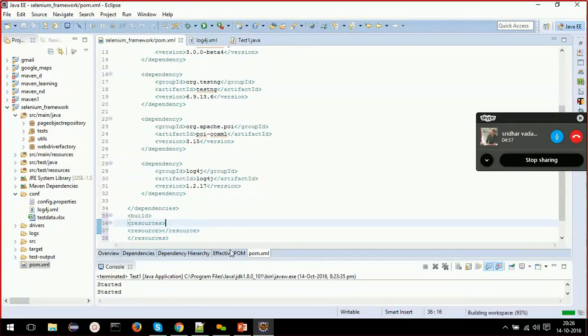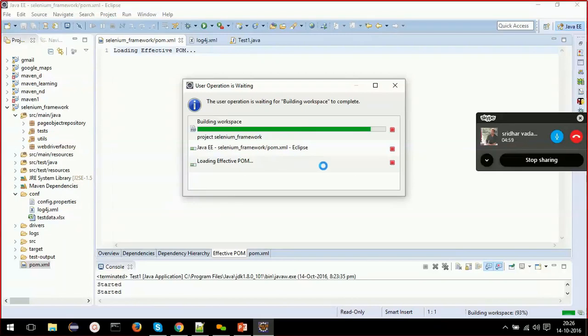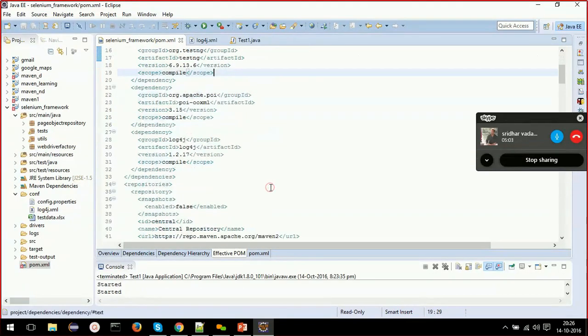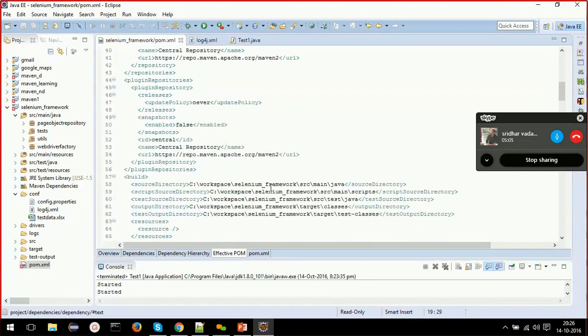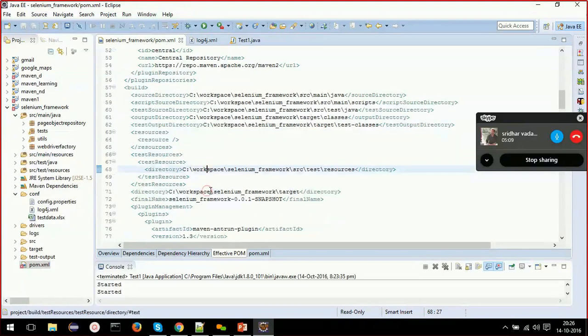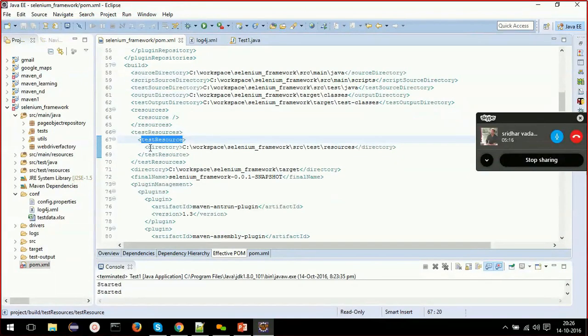Basically, if you go to effective pom, this is the effective pom which has all the detailed data. If you go inside, there is already a resources section. All that we need to do is add a resource and add a directory.